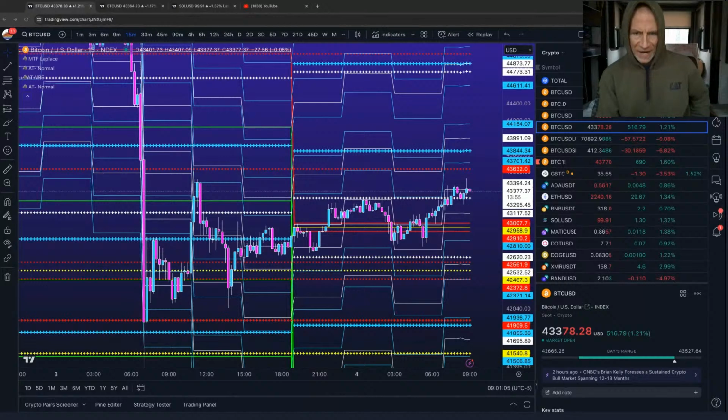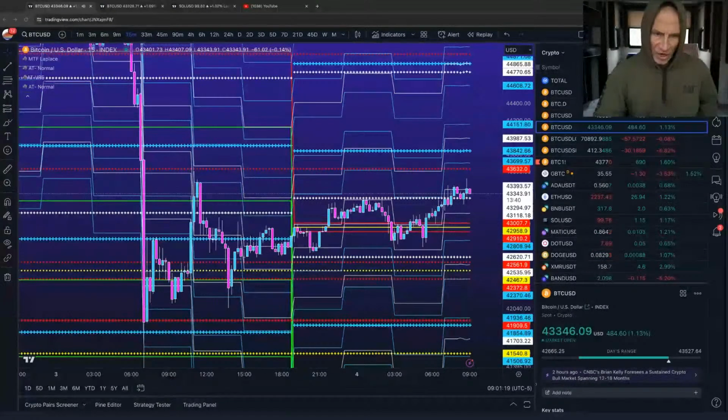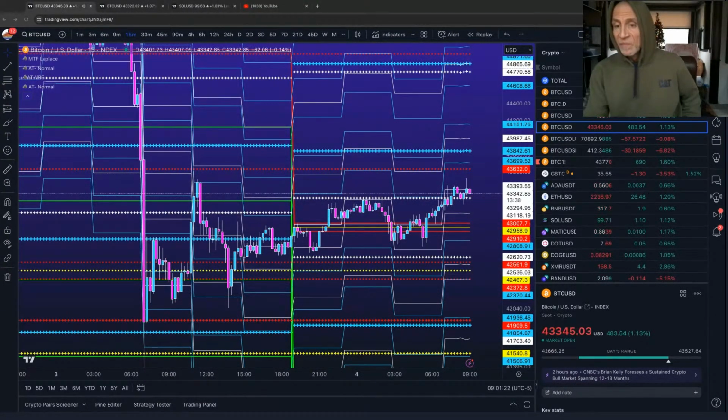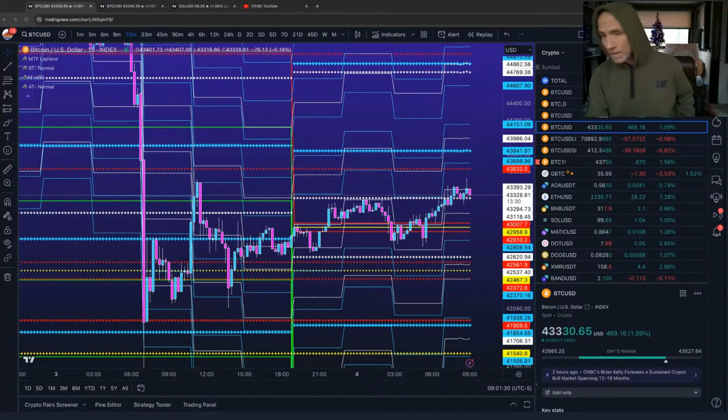So let's see, we're outside the 68.3 Laplace distribution on the daily today. As you can see as well, the daily volatility range, that is right here, is the mean of the distribution. Doesn't matter if it's Laplace or normal. I love when I see that setup. Gives you a good idea exactly where the mean is. And there it is, sitting right in your face. About 43K. 42,958.9 to be exact is the center.